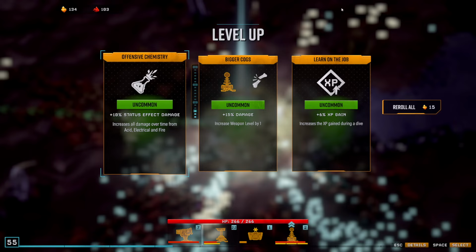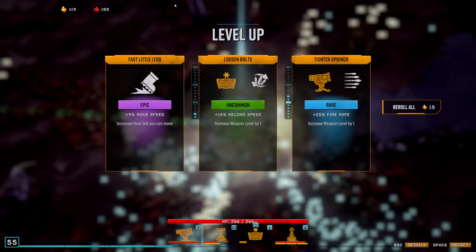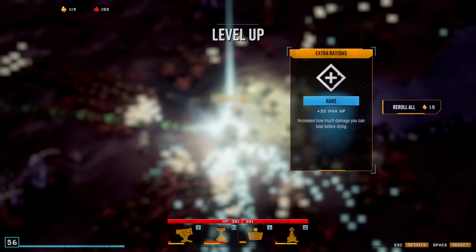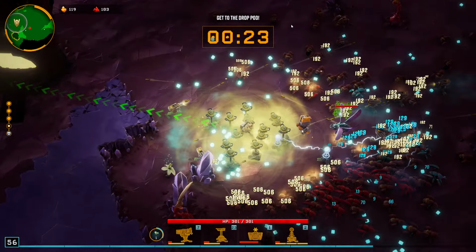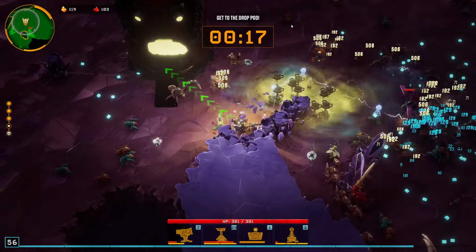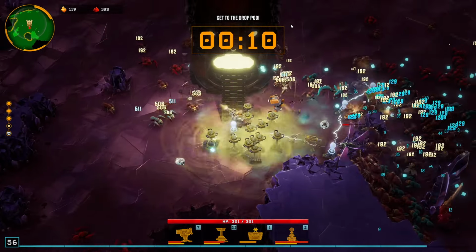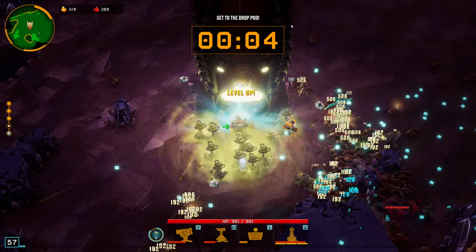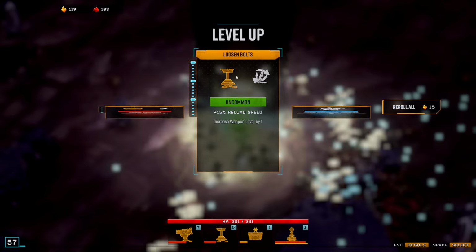XP, these are all pretty bad. Maybe a reroll. Some reload for the seismic is pretty good. Purple move speed is decent. I guess I'll just grab some more HP here. It's a little extra special. I think just the reload. It's mine.